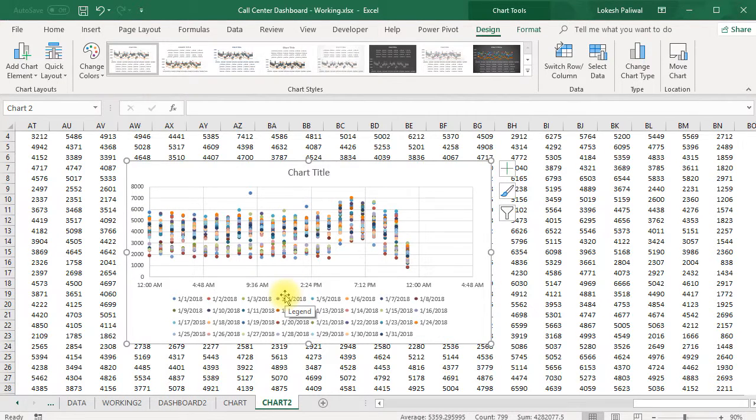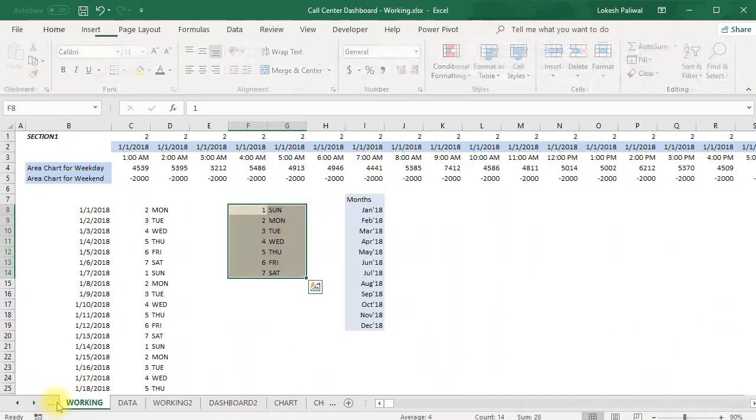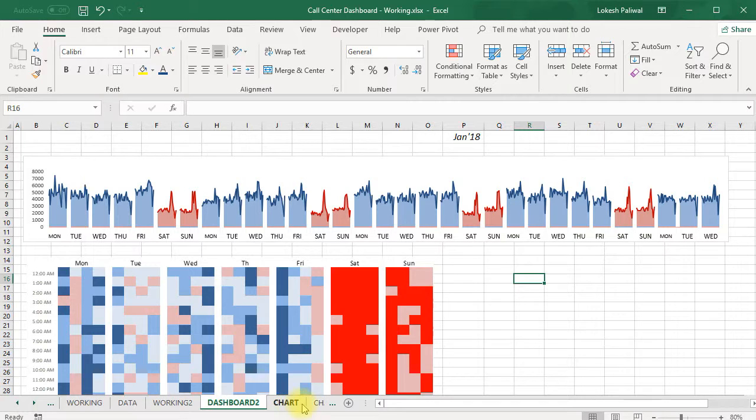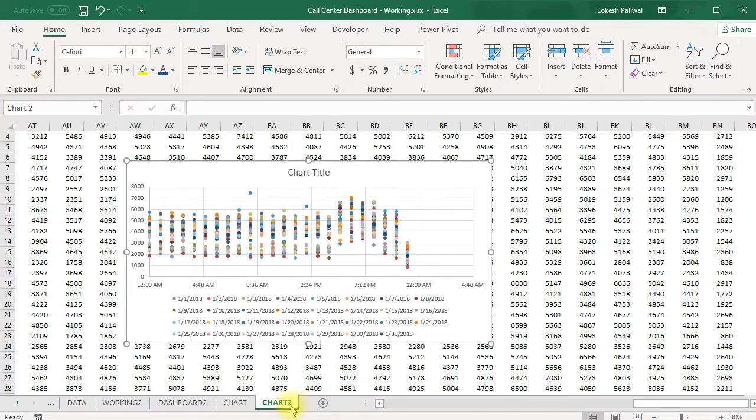Okay, so we have to change color one by one, which we will cover later. But right now you can see your maximum limit is very high and your minimum is like this, right? But I want to show my visual of my horizontal axis is something like this: 12 AM, 1 AM, bucket like this, correct? So for this, first I want to start with 12 AM and then I want to go till 11 PM. Okay, so let's go in our chart.